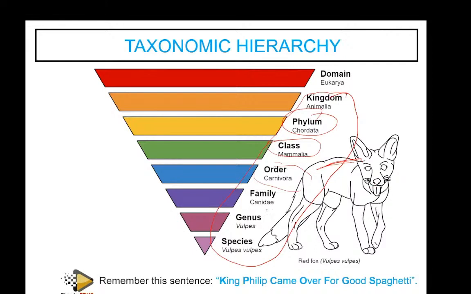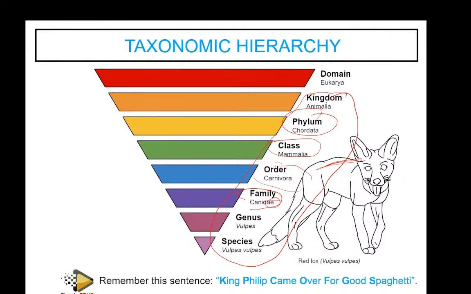Family, Canidae. When you add this ending, it means a family. That's why even the other one, we call it Hominidae. Yes. So then genus and the species, we combine them and you form the scientific name.